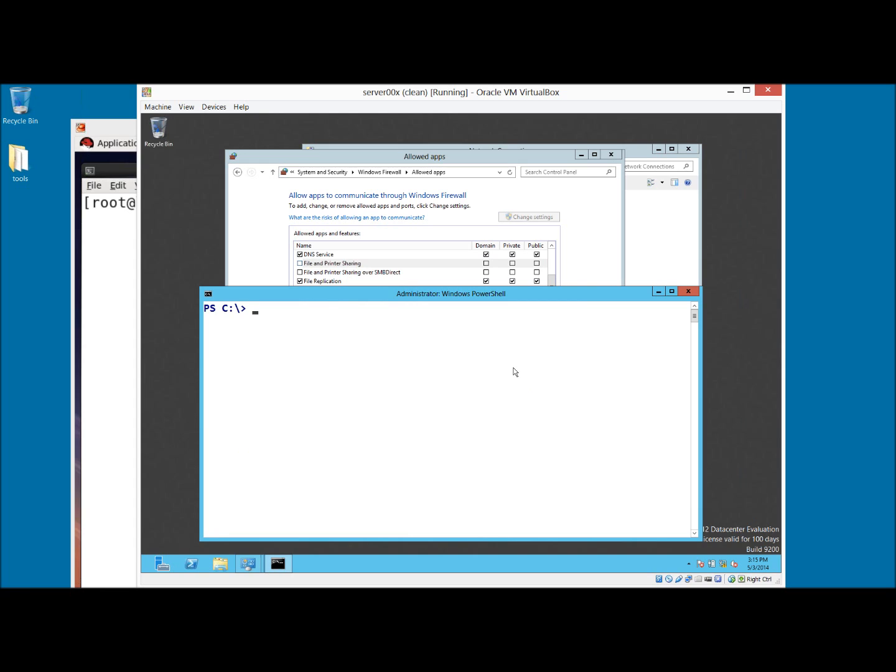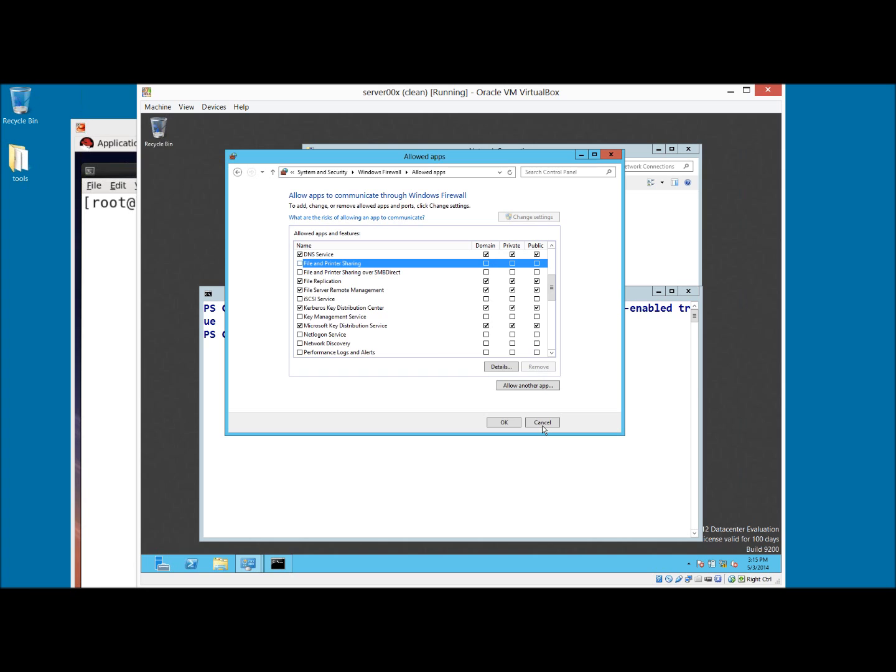So in PowerShell, all I have to do is I do Set-NetFirewallRule, just like that. And then I specify the display group. And the display group, as you can see, display group is file and printer sharing, just like that. And then I say enabled is true, just like that. And by doing so, there you go, it enabled it. Now, when I cancel out of this, go back in it, go down to file and printer sharing, look at that. There it is enabled. You see it?